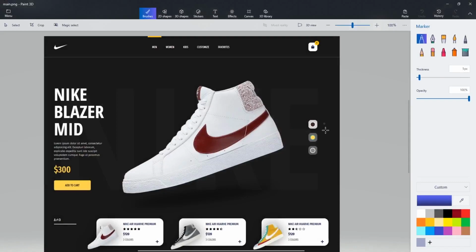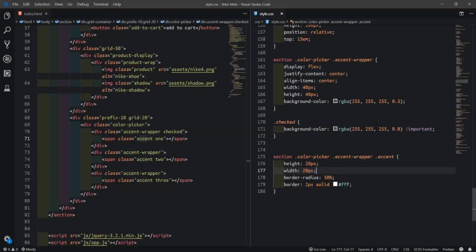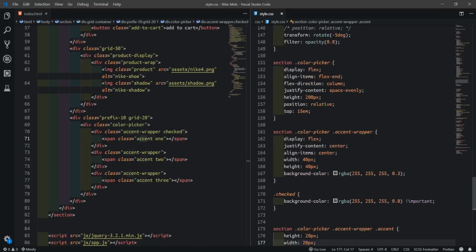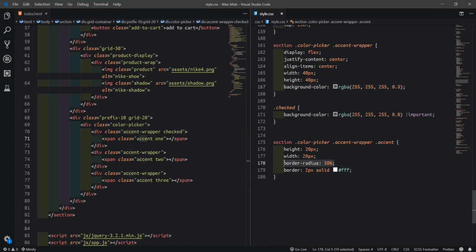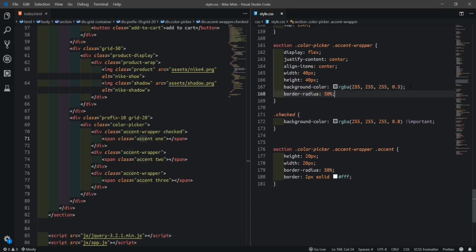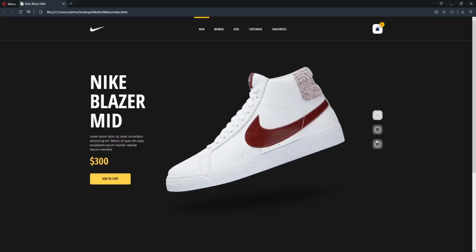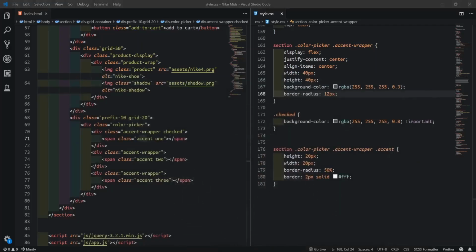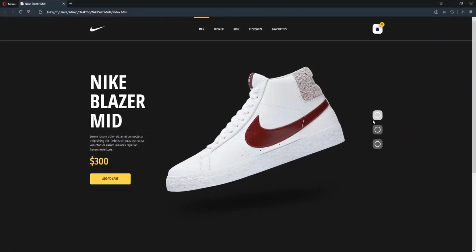Okay, so we'll go back, we'll refresh, and we get this circular shape here now. If you look at the design now, these are the ones that still get a border radius, so we'll target them too, and not forget the border radius. So with the target accent wrapper with border radius, I'll just copy this one, I'll paste it here, then instead of 50%, we'll give 12 pixels. We use 50% for that place because we want a perfect circle. So now I would use 12 pixels, and it just curves the angles a little. You get, and this is that one.